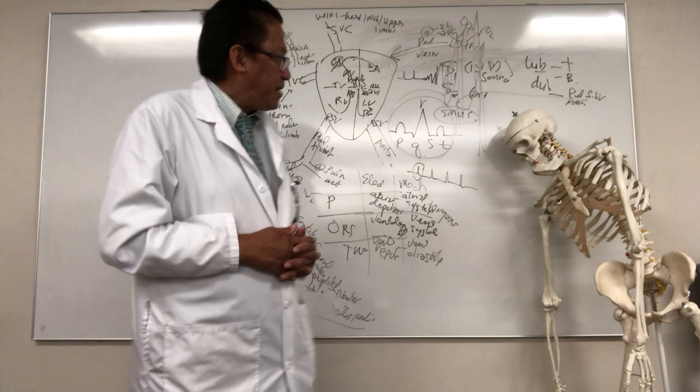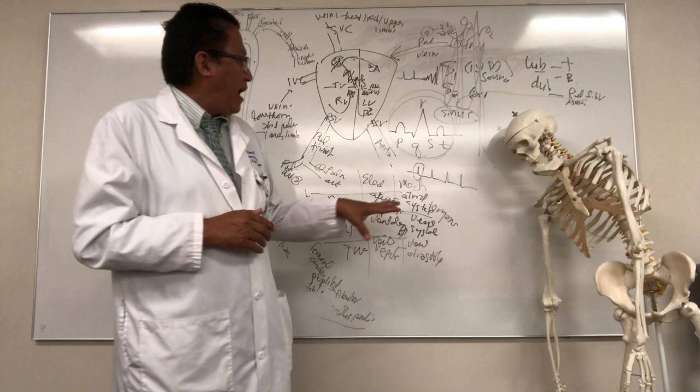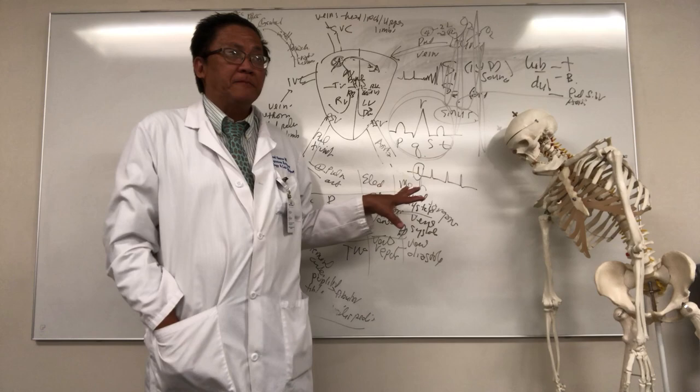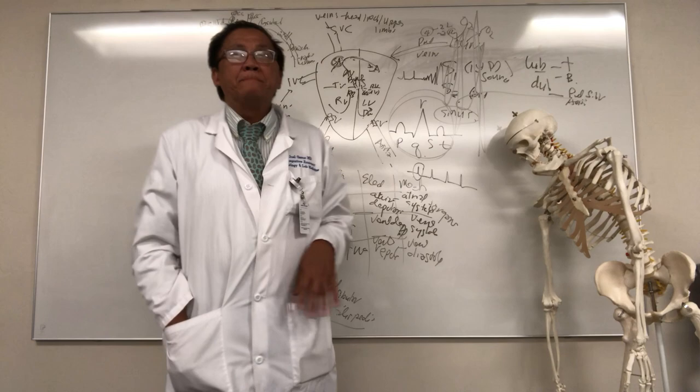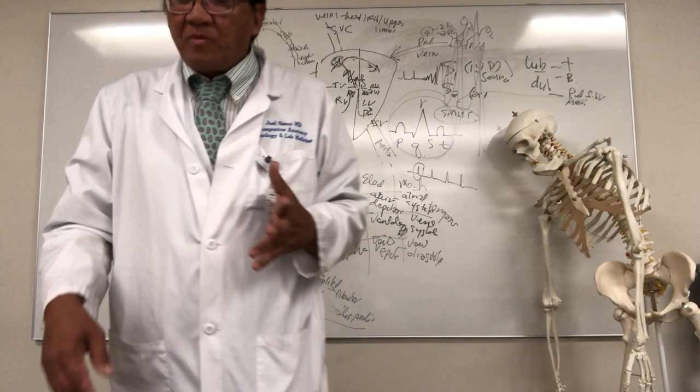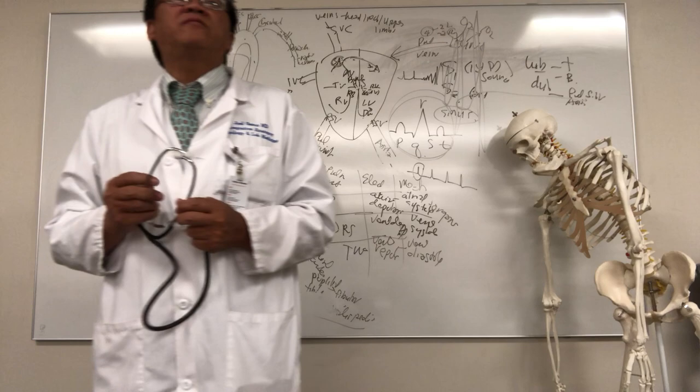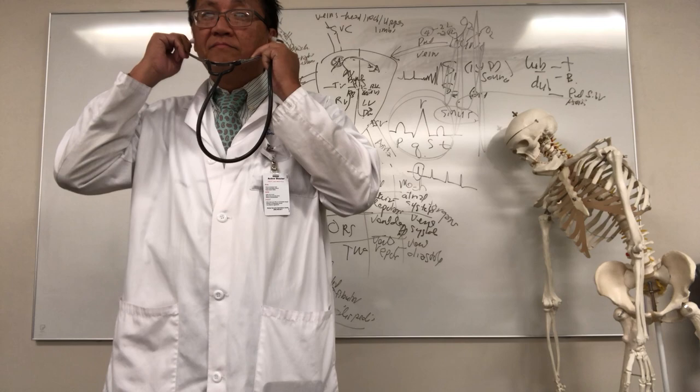Do you understand? Okay? So the bottom line, therefore, is we need to know all these things as we go into the different conditions later on. I'm just trying to give you an idea of what is normal anatomy and physiology. Now, this will not come out in the quiz today, but this will be important for, remember the valves? We use a stethoscope to listen to the function of the valves. What do you call this part of the stethoscope that goes into the ear? It's called the earpiece.